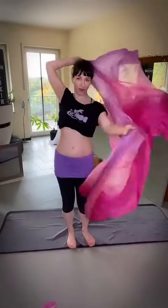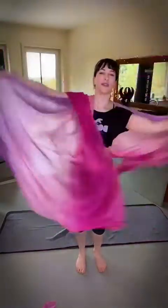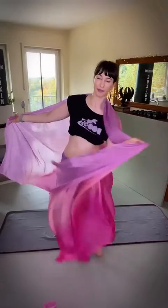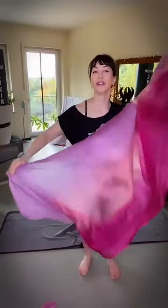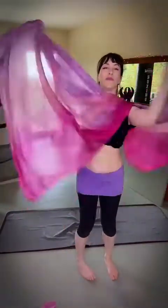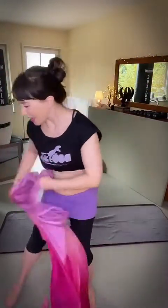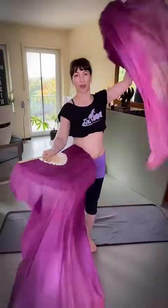So we worked on a veil move, which I learned from Aziza. It looks like this. And it's a beautiful transition for turns. You can also do this from the front. And this we worked on at boost during veil. Remember, if you have fan veils, you can do the same movement also. And that's also one of my favorite transitions.